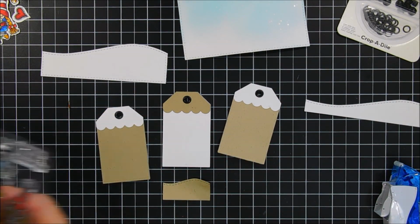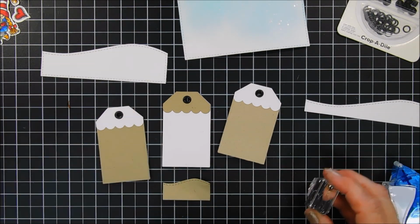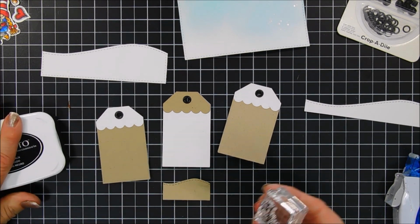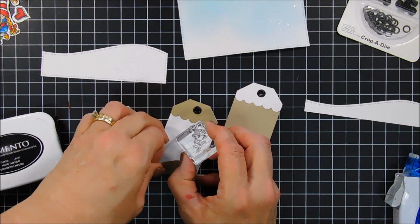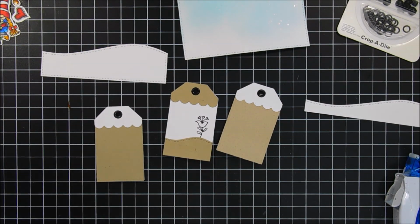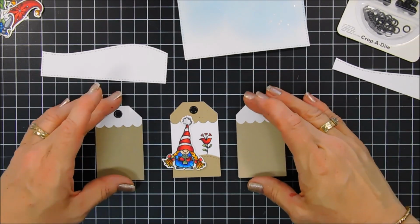So I'm going to bring in the stamp set, and there's a little flower in there. I'm just going to place that on the acrylic block, stamp that with Memento ink, and then add a flower to my little white background. And then I'm going to color it in with my Copic markers. Kind of using my hillside as a guide, I'll stamp that flower. And I used red Copics to color in my flower with a little bit of green. I thought it went perfect with the little Christmas tag idea.